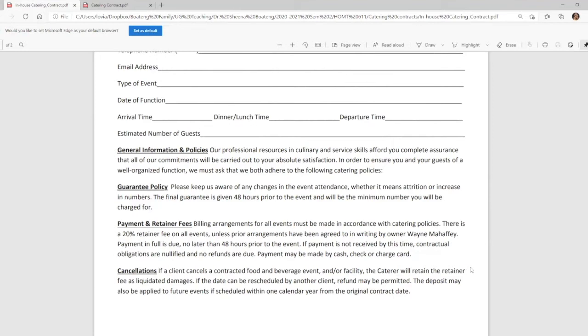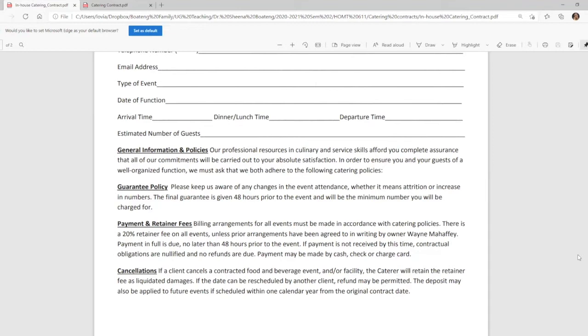However, if they do not also keep it, you can agree to make the deposit be applied to a future event. But that event should be scheduled within one calendar year from the original contract date. Yeah. These people are quite flexible. Yes, I think this is fine. Yeah, they give you several options. Yes. They didn't give you 1 month. Yeah, they said 1 year.